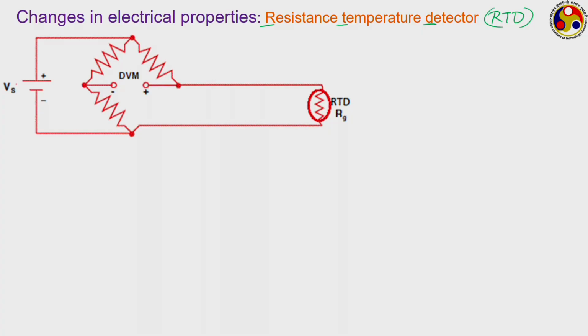As the temperature changes, its resistance also changes, and this RTD is commonly put as a part of a bridge circuit, which is normally in the null position. When the RTD comes in contact with the location where you want the temperature measurement, there is a change in the resistance value. Accordingly, there will be a deflection or some voltage or current starts flowing through the circuit, thereby giving some voltage measurement, which can be sensed by the corresponding differential voltmeter.